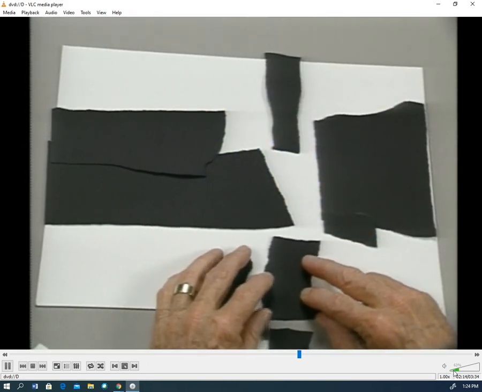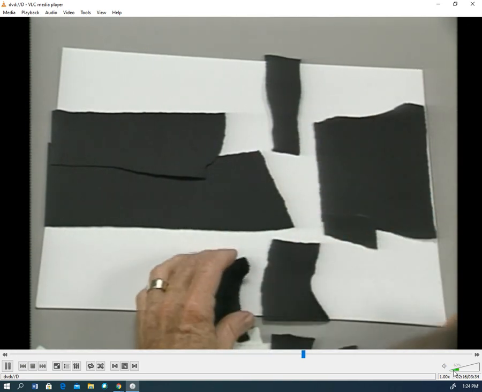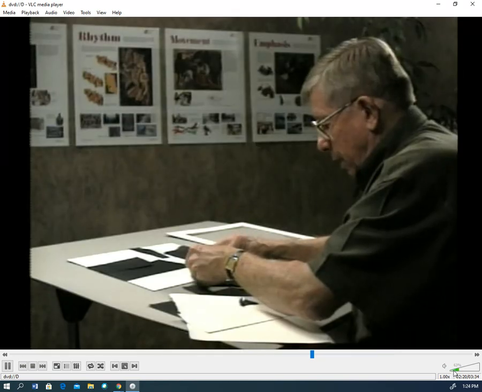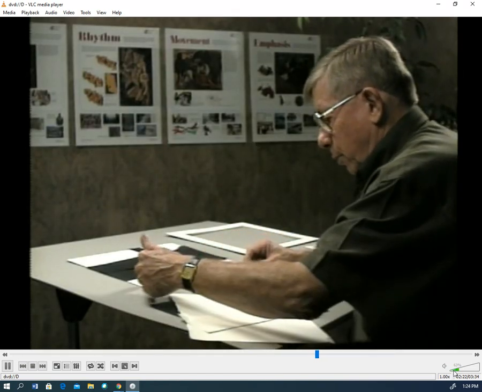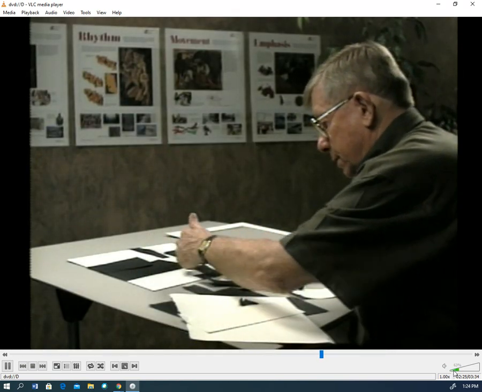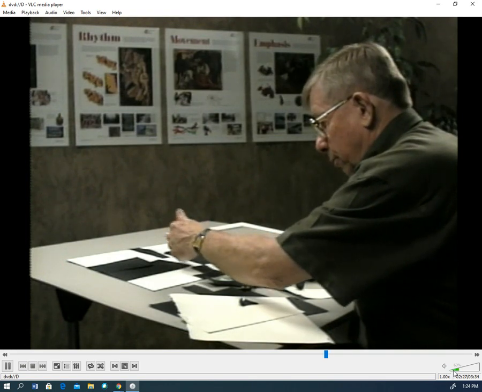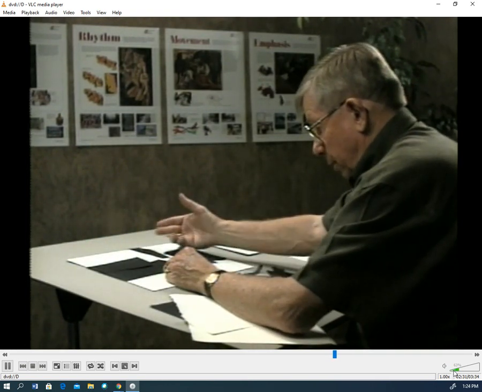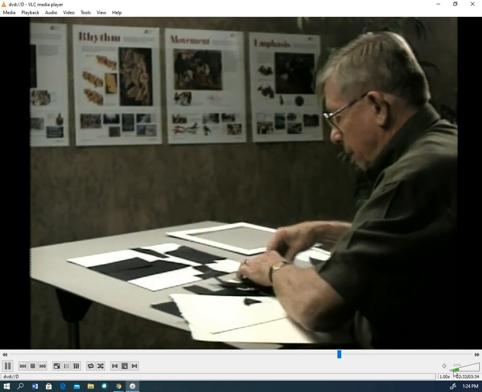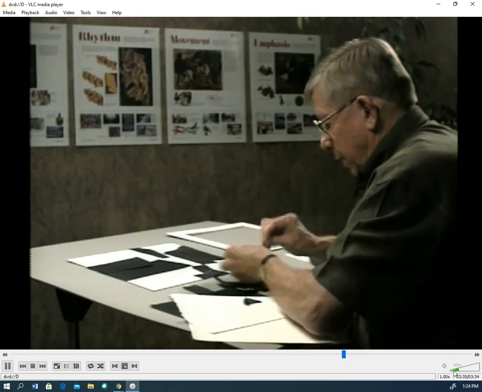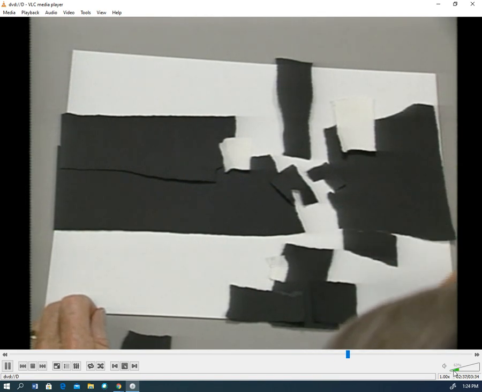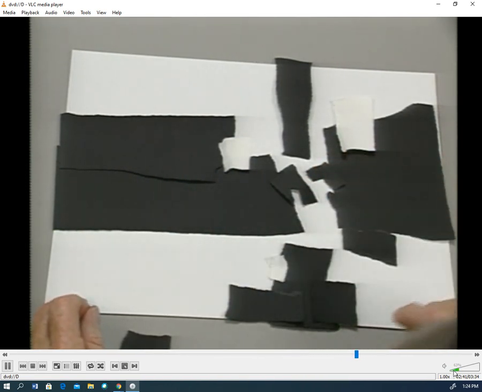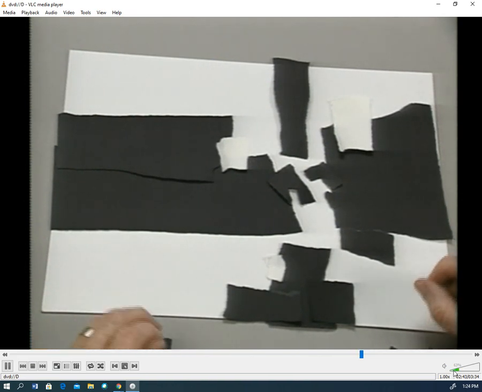What I'm doing here is arranging a bunch of black pieces of paper on a white background in order to produce movement. I'm going to make a collage out of this, but I want movement to go on white spaces into some, like this is going to be the focal area, that our eye will move on this, our eye will move on this. See those long pieces, like in our last exercise, those long pieces will help produce movement. This is what we call visual movement, or passage from one part of the painting to the other. A lot of paintings need to have that in order to hold them together.